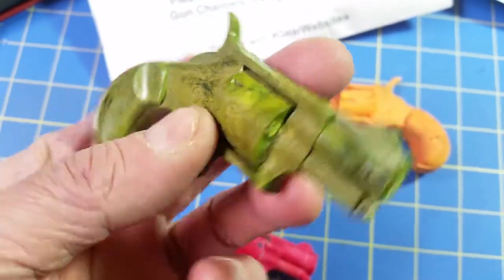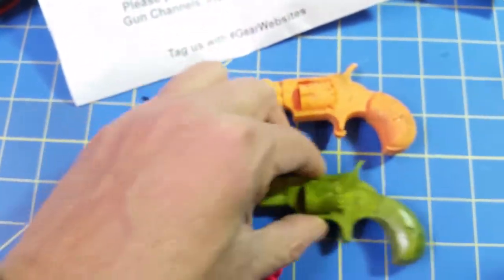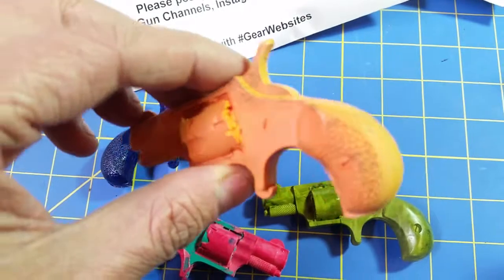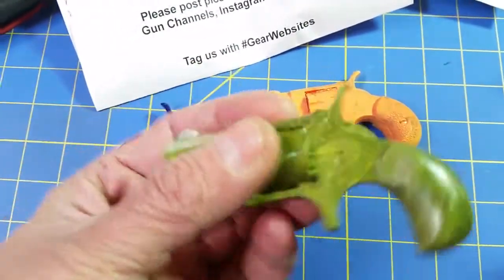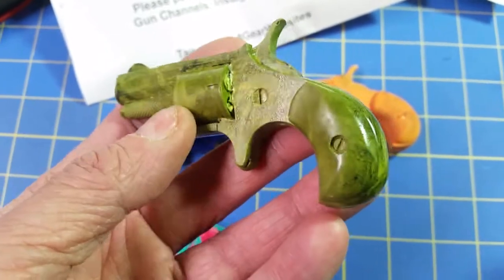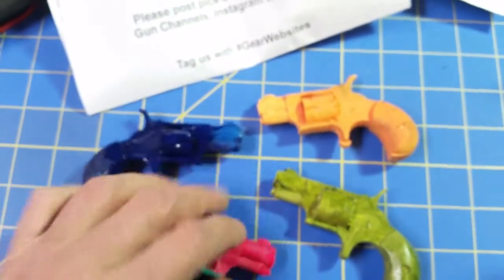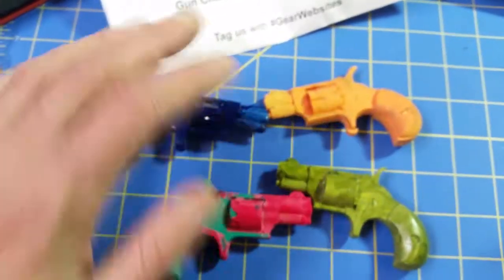Anyway, that's what they are — they're little mini revolvers. I cast them off of some of my collection, a couple of different ones. You see this one's got fluting on the cylinders, and it's a more modern one with the textured rubber grips. And this one's a really old one with the solid cylinder and the old plastic grips. I actually did a couple more too, but that's what these last four are.